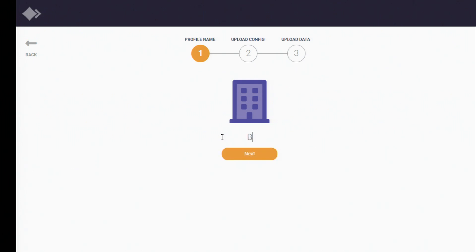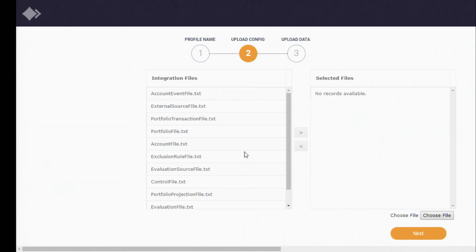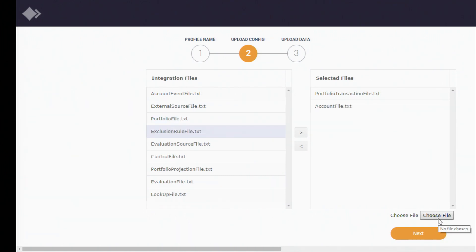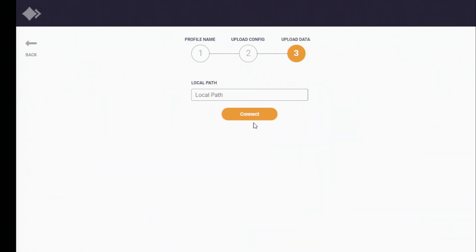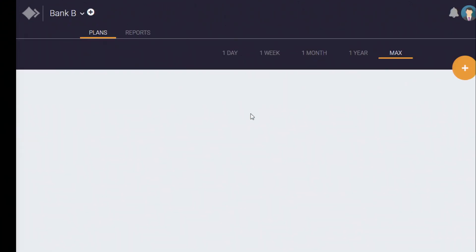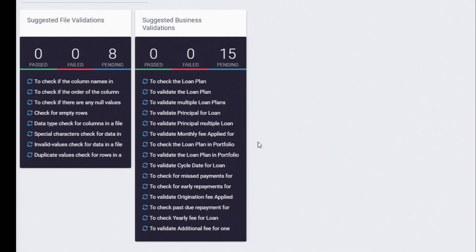I'm going to add another bank called Bank B. What you notice straight away is FintiGrate provides you with a set of templates out of the box pertaining to those particular requirements. It identifies that you're connecting to Bank B, has a set of requirements, and you can connect to it. I can select what file I need, and if I have a specific file, I can upload that file as well. I select the sample file, then specify where the data is available to the tool — for ease of use, I'll just say it's available on my local path. And it's done. Based on the template selected and the file uploaded, it came back with certain suggestions as far as the business rules are concerned.